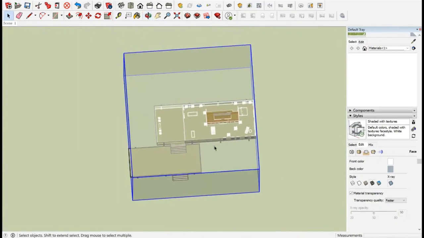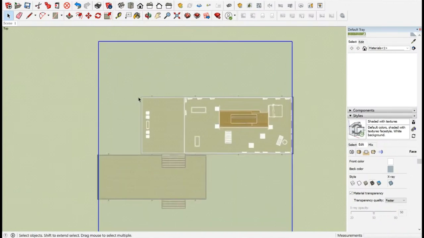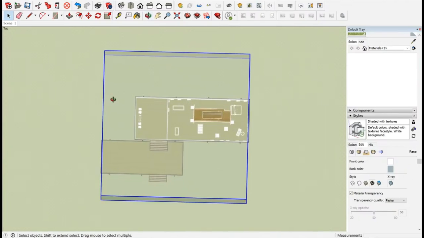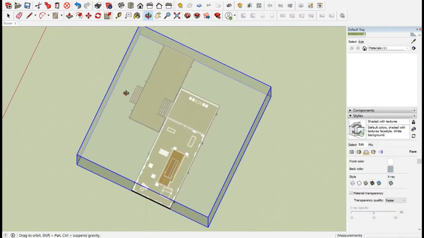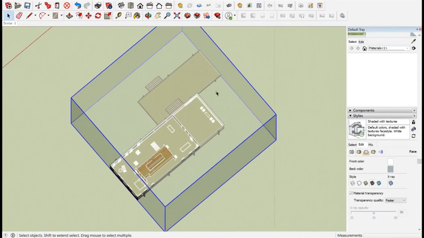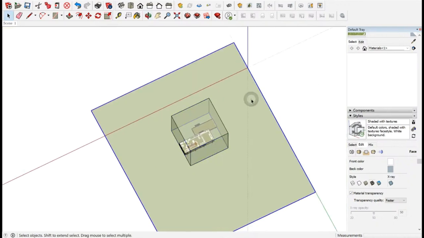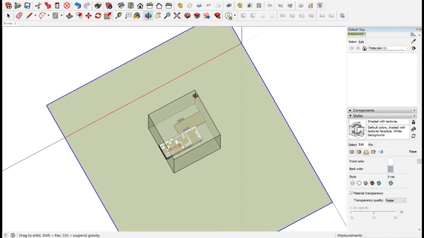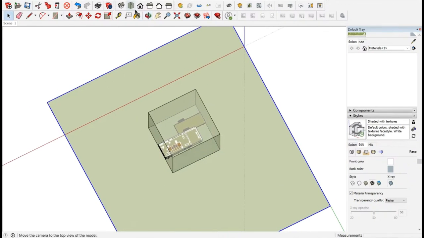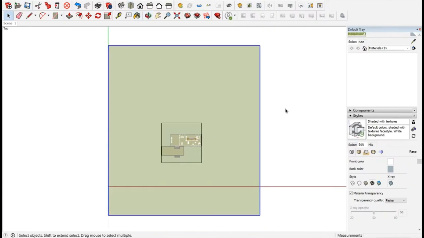In our case, if you go to the top view and measure this, we don't have any edges that's longer than this, even though combined we have the entire house model, which is slightly over, right? But we don't have any single continuous edge that's exceeding this limit. For example, for this one, you wouldn't be able to do it because this edge already exceeds the limit. So hope that makes sense.